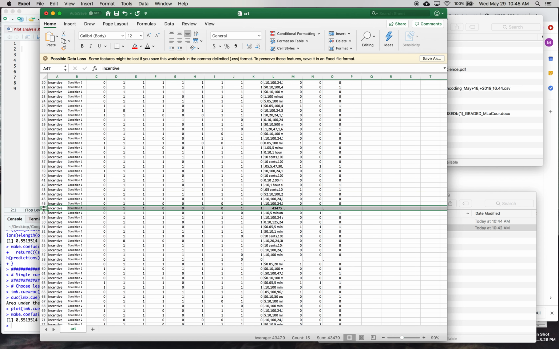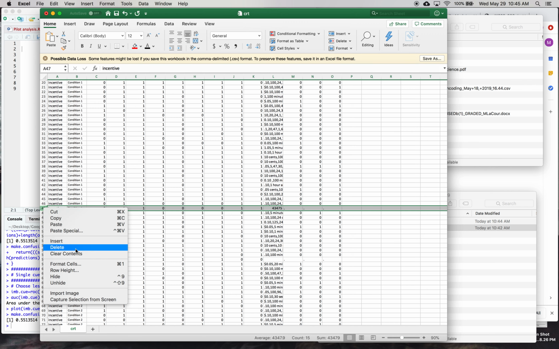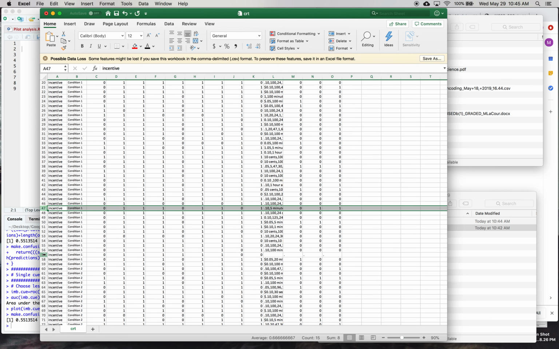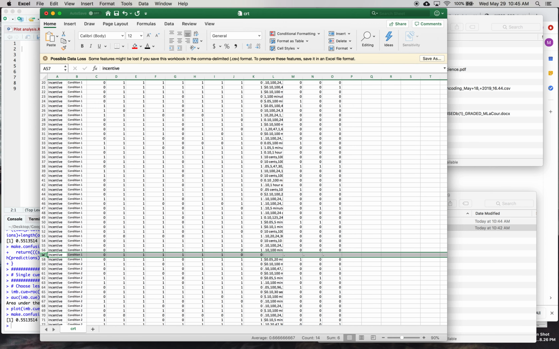I guess if we really need them back for some reason, we can go look at them. The only reason we might need them back is to say that the people who we didn't give the CRT to weren't somehow different beforehand. Does that make sense? I mean, really, we just tacked on the CRT.